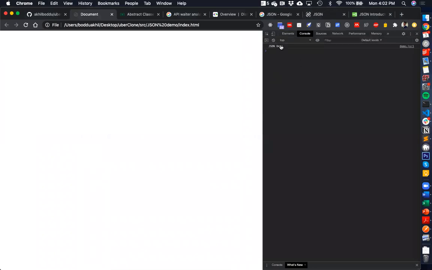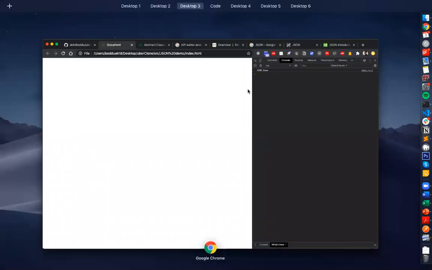And I'm just going to access the console again. And if I access the console, I should see my JSON demo. So that means my file is working.